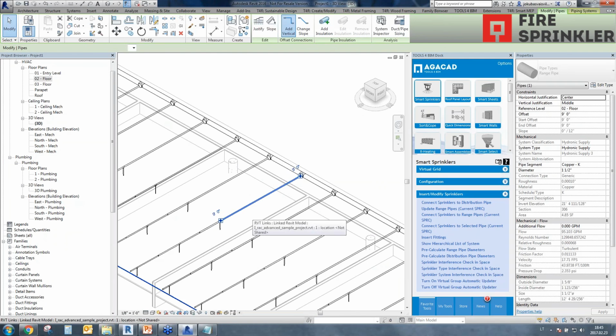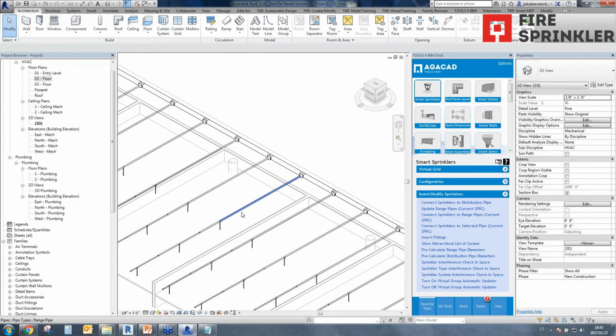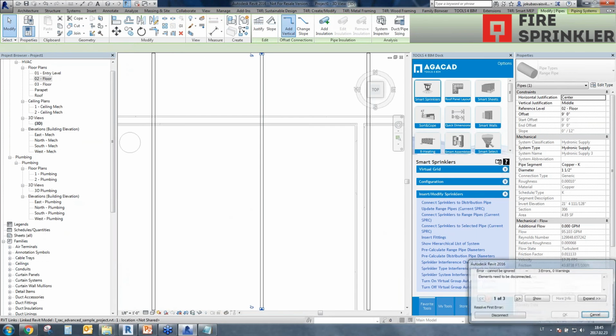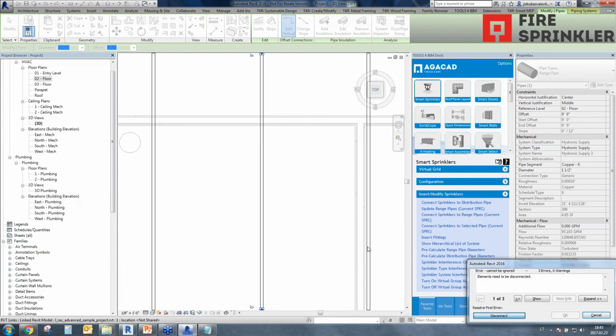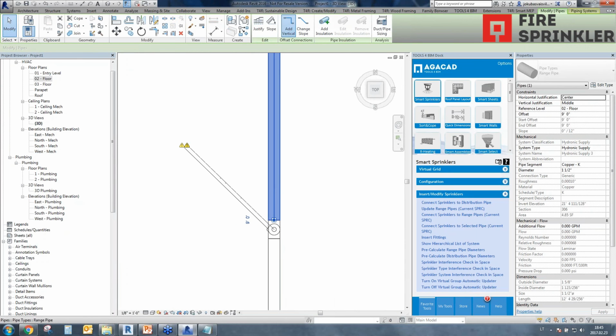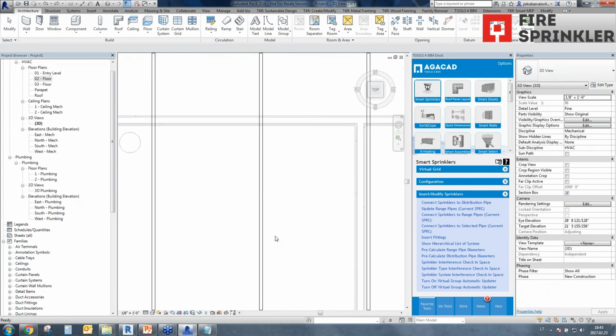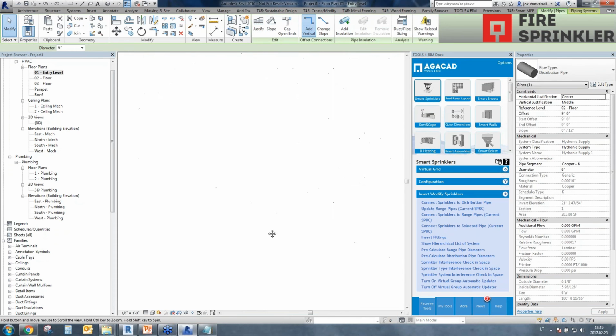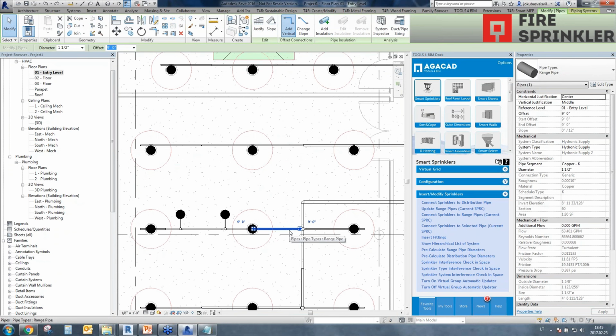If I take this one, I can still move everything left or right if it's needed. Why can't I? Let's try again. Elements, something. Maybe the sprinkler head. I don't know what's happening. But let's try on the first floor. Yeah, as you can see, that is moving easily together with all the sprinklers, with all the fittings, etc.